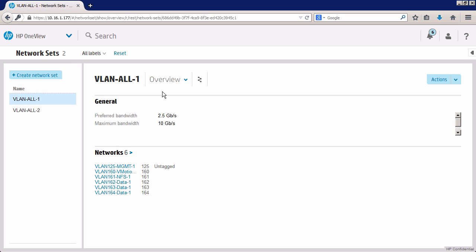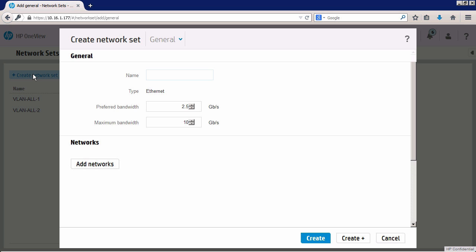This is assuming you have a trunk interface going to the server side. If you are really using Windows or Linux, typically you do not need the network set because bare metal OS don't do the tagging. It's only for the Hyper-V, the VMware hypervisor stuff. Okay, so we'll create a network set, network set one. So this is the same thing, when you assign this, instead of assigning the single network to that VM NIC, or NIC for Windows or Linux, you assign this network set, and later on what's a default preferred and what's a default maximum bandwidth.